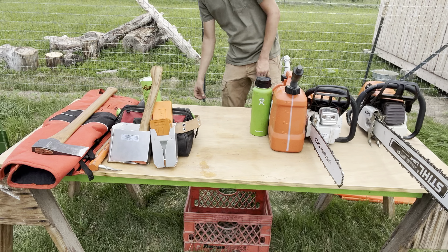Next I got the Grizzly Peak Enterprises axe scabbard and wedge holder. This thing's nice — I saw it on a Wrangler Star video and gave them a call and they were really helpful. I bought everything here myself; nothing has been given to me. I have this steel woodcutter's hatchet — I got it at Real King, it was like 35 bucks. It was pretty dull when I got it; I spent probably three hours getting it sharp. It'll cut you if you're not careful. I also have three steel wedges in there.